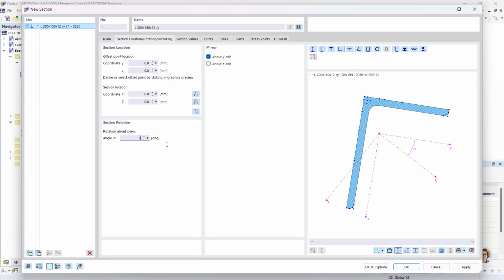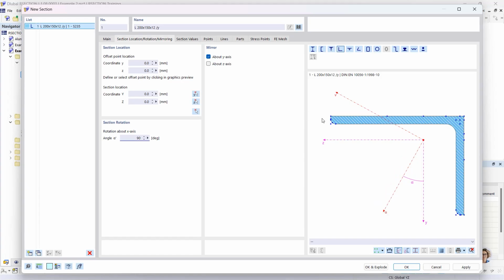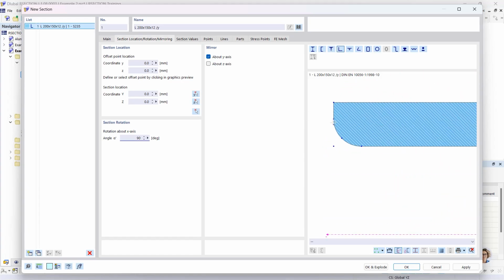Furthermore, I select the offset point in the graphic, and at this point the profile is placed at the insertion point. I pick for this point here, and then I define the insertion point.